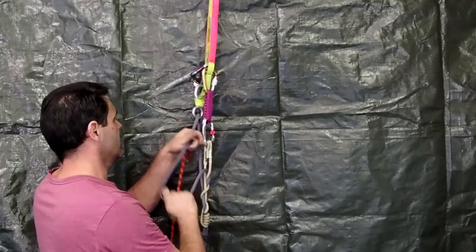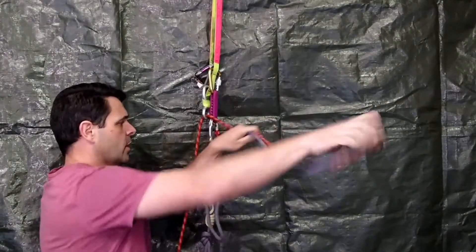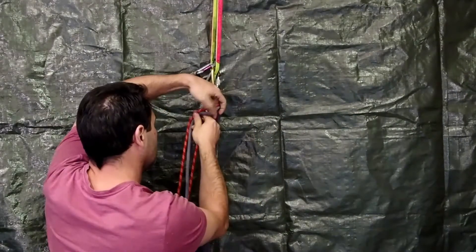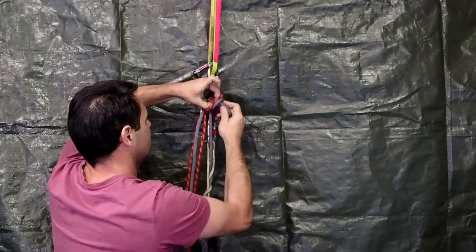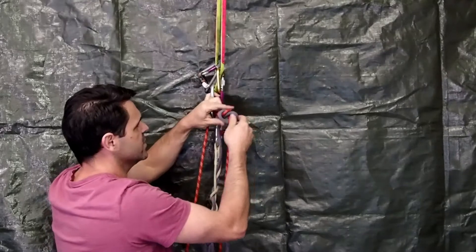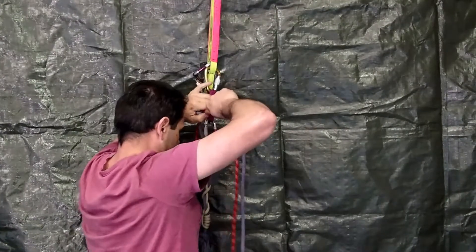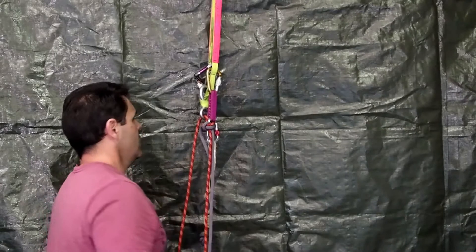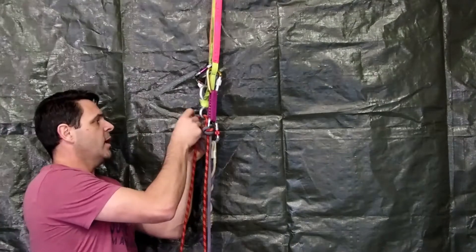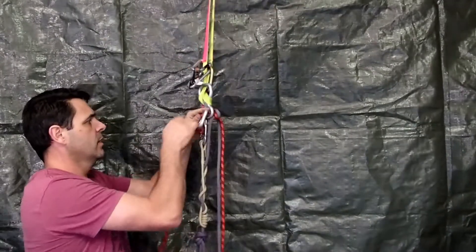I need to feed the end of my second rope through my anchor. Then I'm going to join the knot to the ropes as normal with an overhand. I'm going to try and get it as close as I can to that anchor — just a normal overhand knot. Because my ropes are two different sizes, I'm going to make sure that the smaller rope's on the bottom so it can't roll over the big rope. Nice and close. Then I'm going to put my figure-eight block back on the second rope, keeping it as tight as I can up to that knot. I'm going to lock it off.